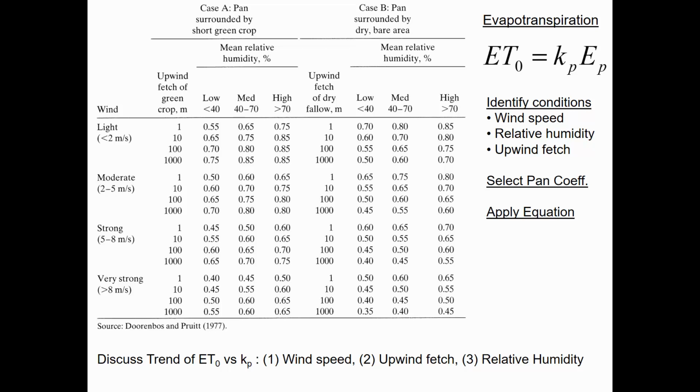The next is upwind fetch. Now, I need to even tell you what the upwind fetch is. That is, you can put the pan in a lot of different locations. And so let's say that we had a field, and we're growing corn in that field. So here's our crop. Each one of these lines represents a stalk of corn. We're really putting the effort in today for the drawing. So let's say here's our pan, and we're modeling evaporation there, and the breeze is coming this way. So if you have the pan in the middle of the crop, then this is the upwind fetch.